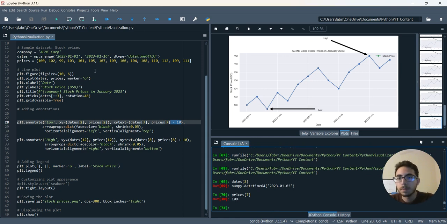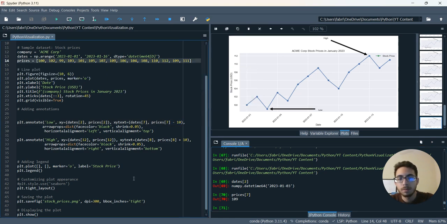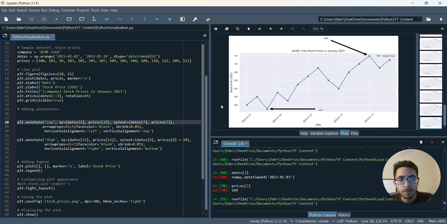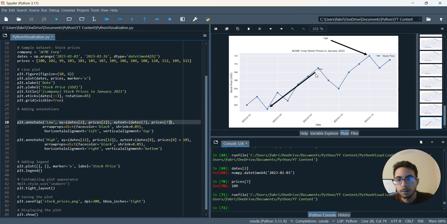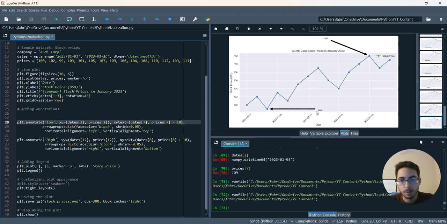So you see that's 109. If you look at this prices list, you see that here is 9. And if I imagine this is 109, and then I subtract 10, so that will be 99, and that's going to the same area right here. If we hadn't put this, it would have been left at 99, and you'll see what happened in just a second. See, look, I went all the way to where 109 is up here. So that's why I put that -10 to just kind of help guide it exactly where I wanted to go.